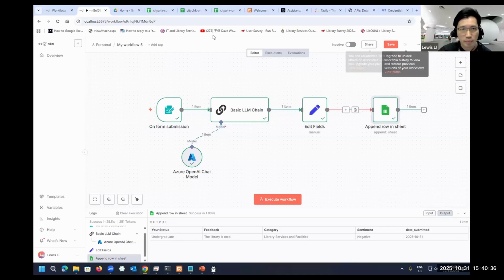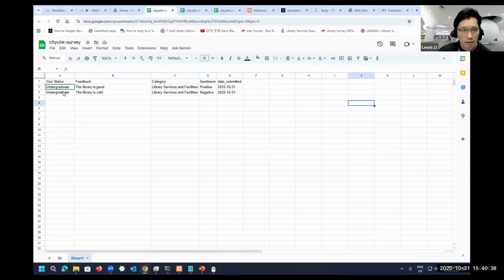And let's see. So now this is the data. So we collect from the form, and also already classified this as surface and facility, but this time the sentiment is negative, right? And this is the date submitted.